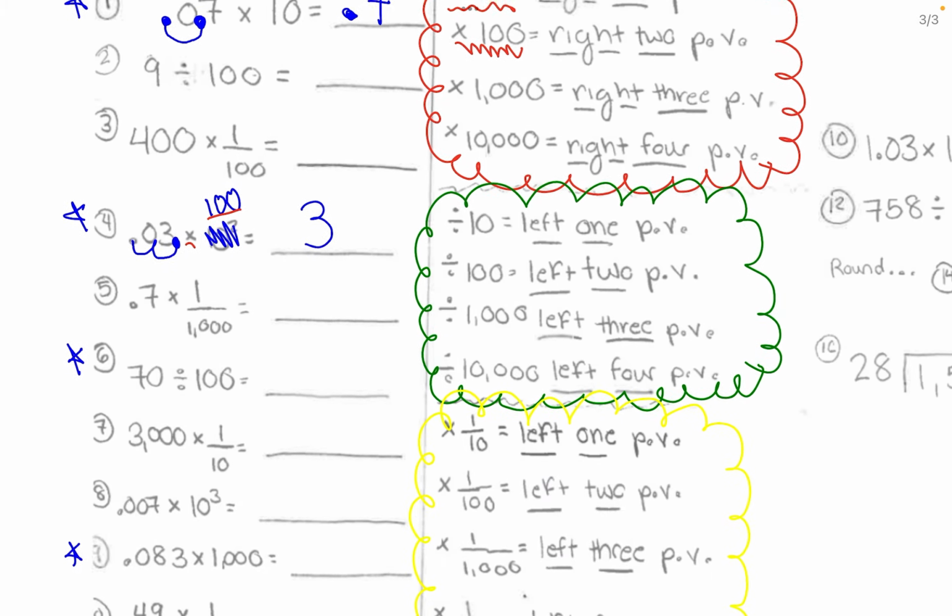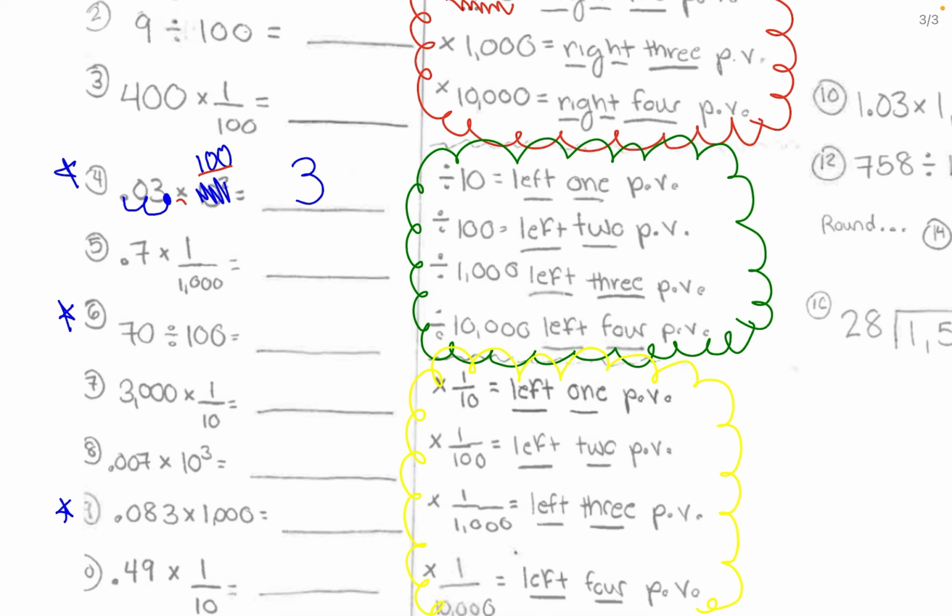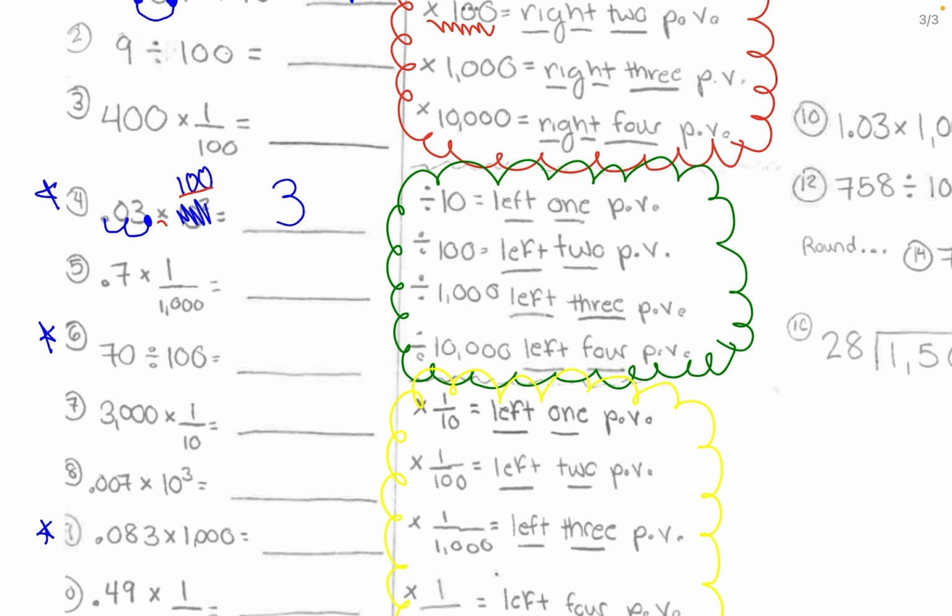Now what happens if you're going the other way, like number 6? Number 6 is special because you do not have a decimal to jump. So I'm going to make one. Put it right at the end of the number. It doesn't change the value if I put the decimal there. It's still a 70. If I put the decimal here, it's not a 70 anymore. That's a 7. So I'm going to put that 7 and keep it a 70.